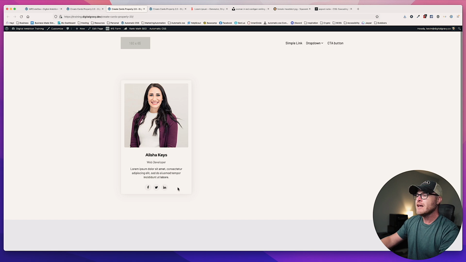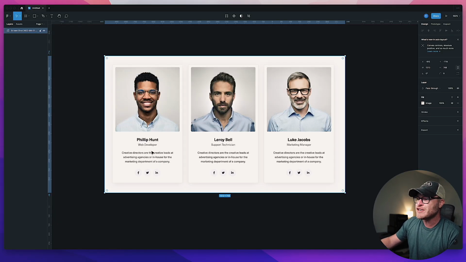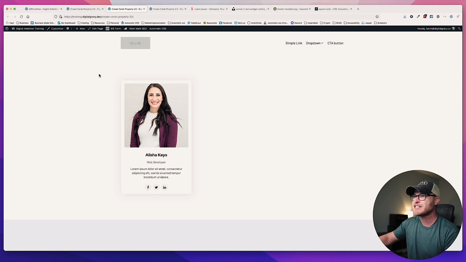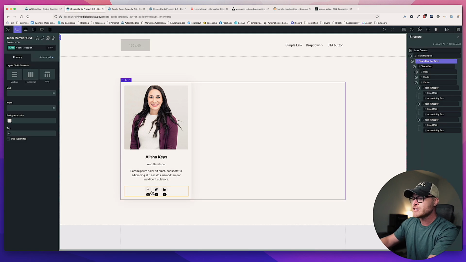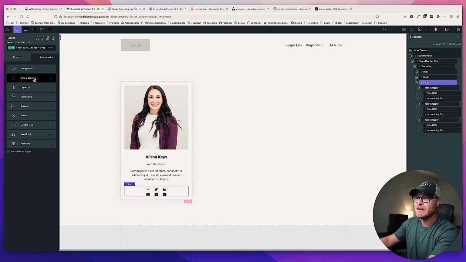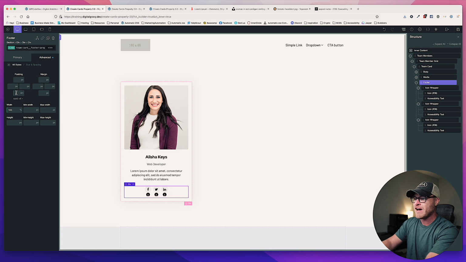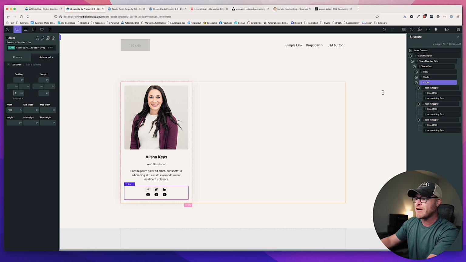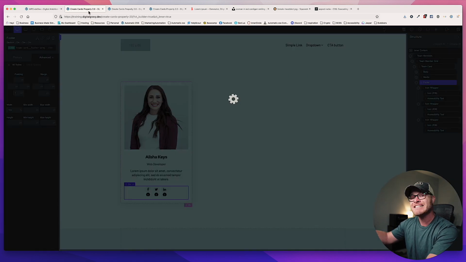Perfect. Okay. So what I'm noticing is, let's go look at this card. There's a little bit more padding on the bottom than there is on the top because they didn't want those icons to be so close to the edge down here. There's a couple ways I can handle this. Because I have my team card footer wrapper, I can simply add a little bit of extra, like another 0.5 em or even 1 em of padding to the bottom inside of my footer.